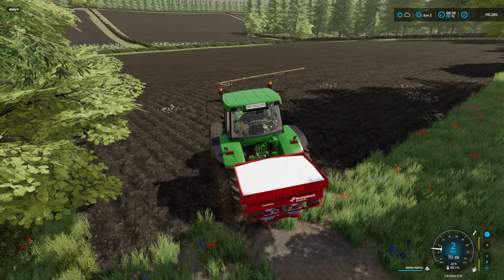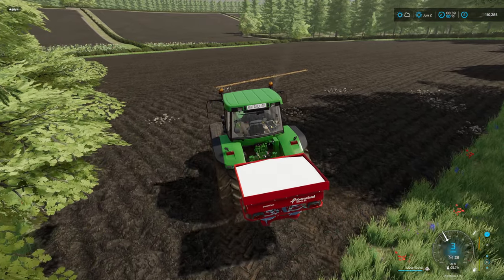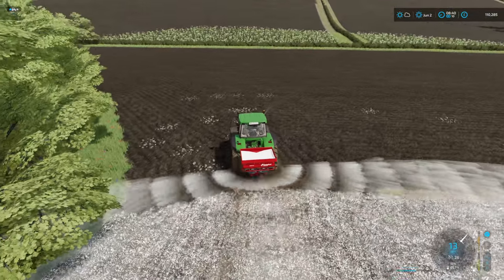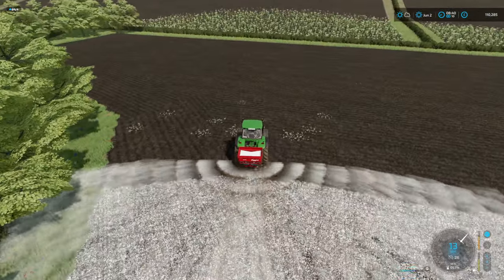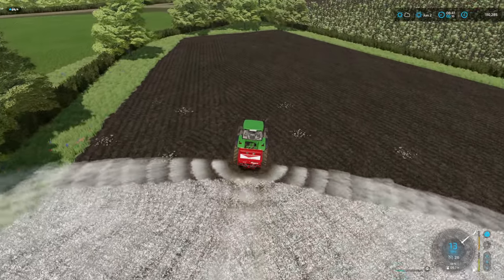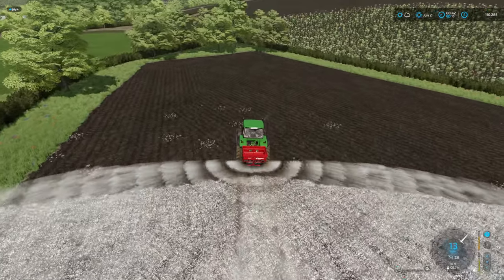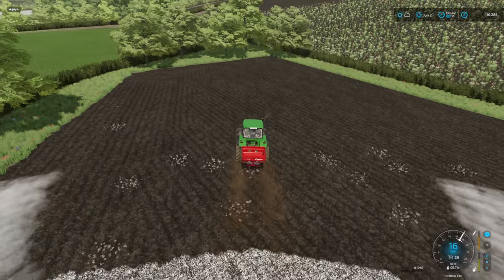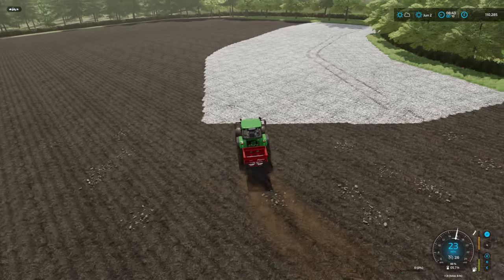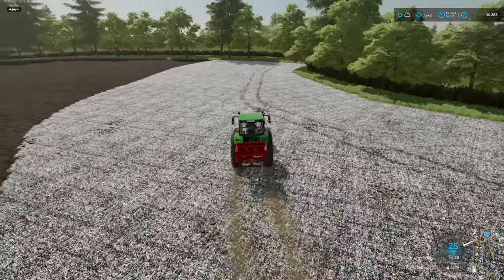Now, I think this has got a pretty decent width on it. The width is normally a little bit less with lime, but that is kicking that out like a beast, which also means it's going to get through it mad quick. Alright, that's nuts. I was expecting that to reduce its width.